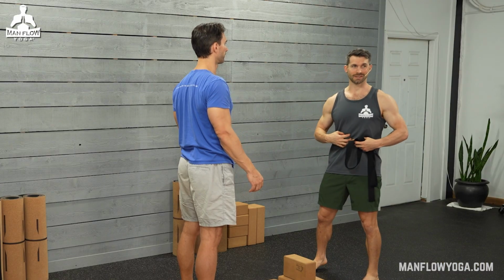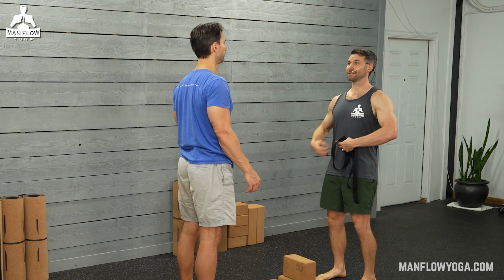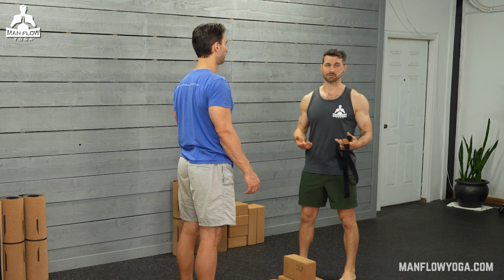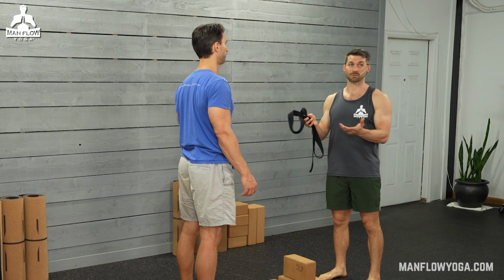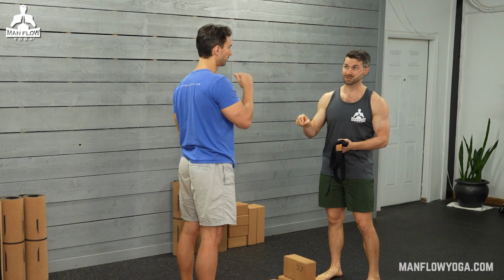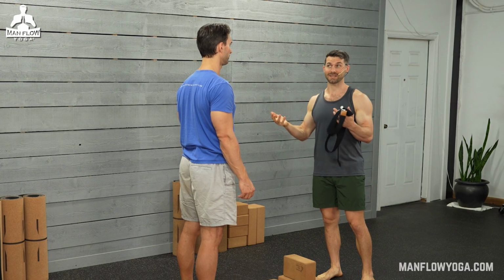Yeah, and that's what I really like about that kind of work too, is that's what really helps relieve pressure in the back. So when you can get more engagement through the core, especially active engagement through the core, that helps to lengthen the lower back. And almost everyone deals with lower back pain of some sort. So if you can incorporate more core work into this kind of stuff, and your other workouts in general, lower back is going to feel a lot better. And the more you practice this core engagement, the more easily it applies to everything else that you do.